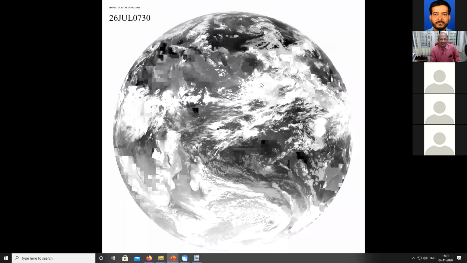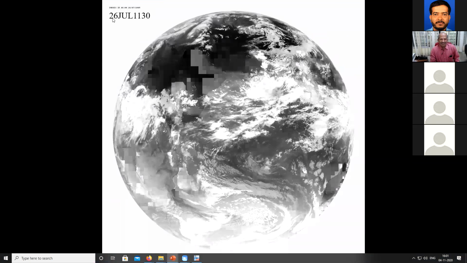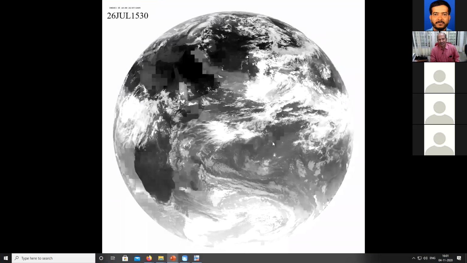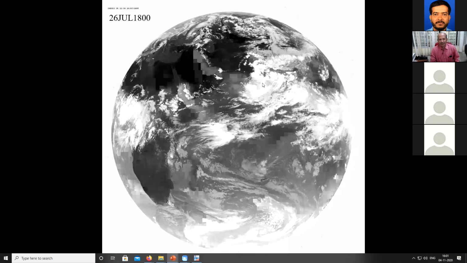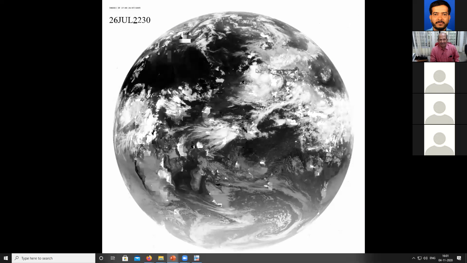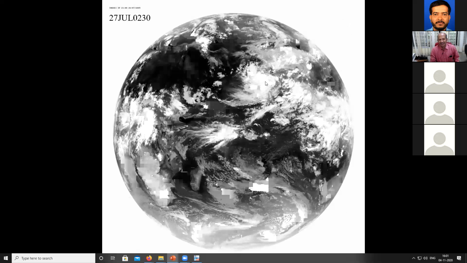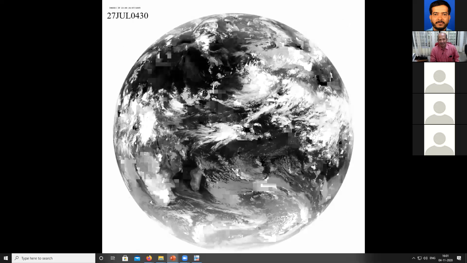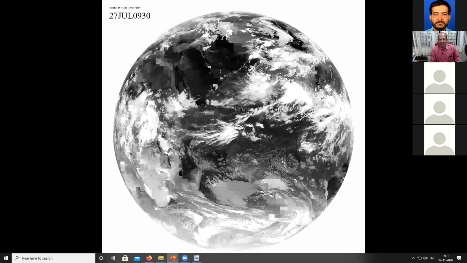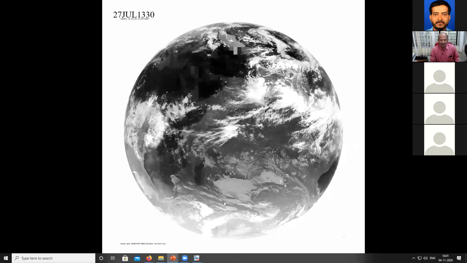Remember, there was a heavy flood in Mumbai on 26 July 2005. It rained almost 100 centimeters. So this is where the Indian subcontinent is. And you see the connected clouds here, that the cloud band extends all the way from the Indian subcontinent to the Pacific Ocean, almost the dateline. This is the planetary scale circulation. And you can also see the polar region here.